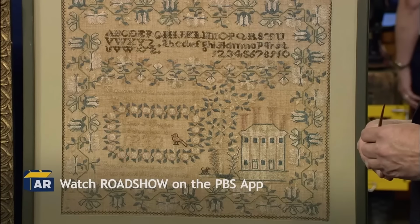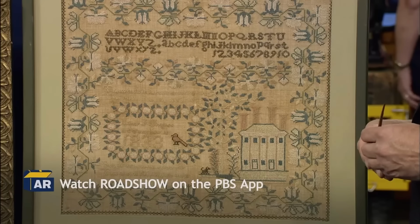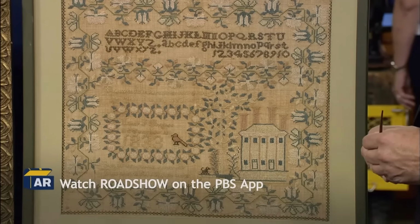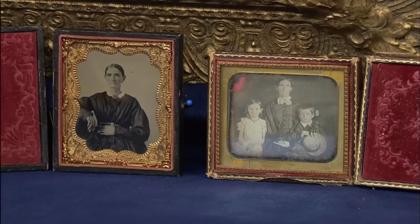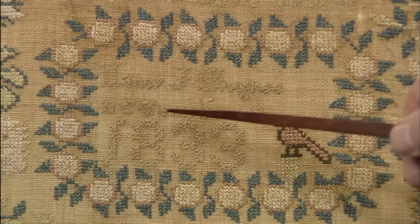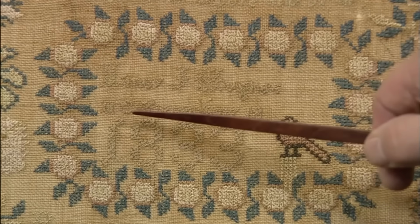The guest showcased a sampler created by her great-great-grandmother, Nancy J. Hughes, at the age of 16. The sampler she did when she was 16 years old and lived in Tennessee. And then after she married, she and her husband heard that there was real rich cotton farming in Dallas. Nancy was named as the first practicing Methodist in Dallas County. The sampler displayed her maiden name, along with M.C. Tennessee, and the date 1833.